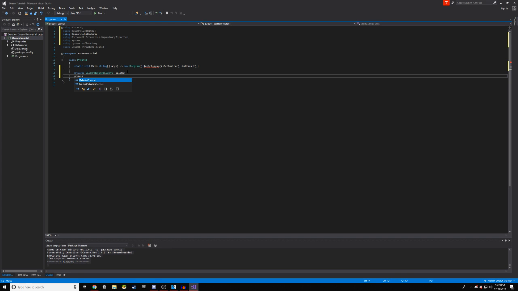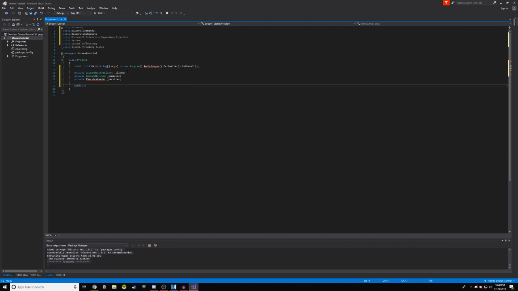That's our client. Private CommandService _commands. Service reader _services. And once we get past our Program.cs, it's going to be a whole lot easier.